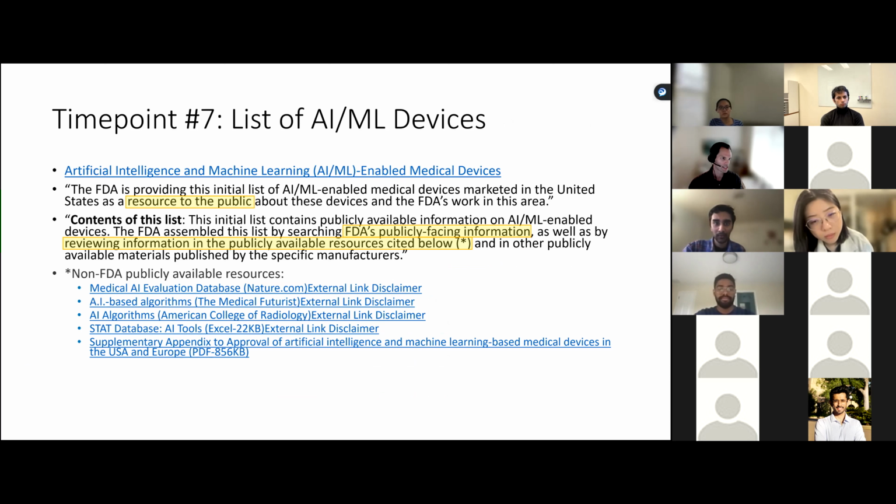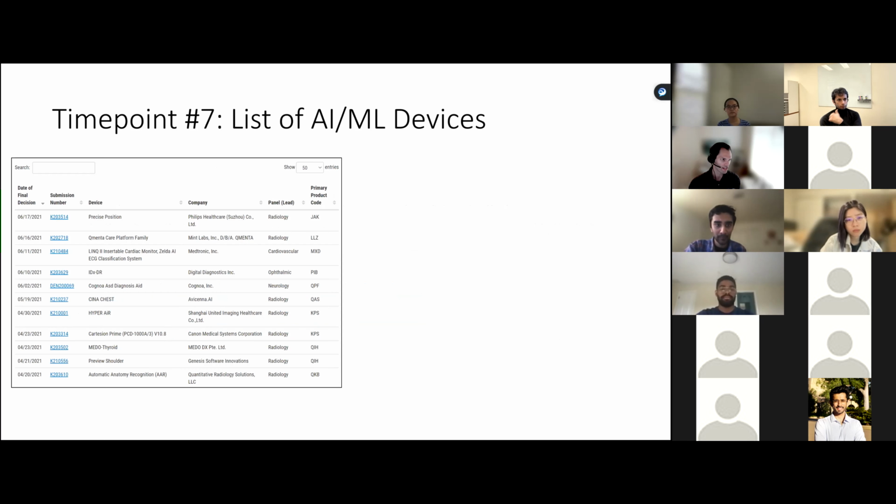Okay. Next, FDA issued a list of their AI/ML enabled devices. They made this a public resource. They did it based only on publicly facing information, right? So if you filed with the FDA and you filed some private information, that's not getting searched here. And they also looked through these additional databases. I think this is easier to understand if you can see what it looks like. So this is the database itself, and you can readily search it. It's got, I forget, maybe some 300 devices in there now.